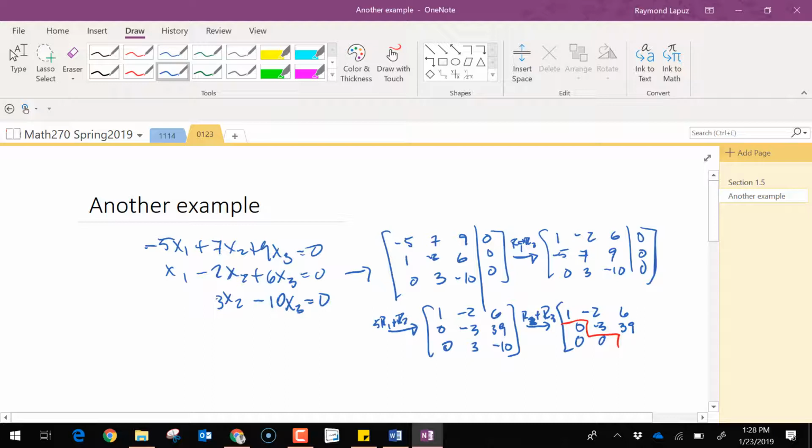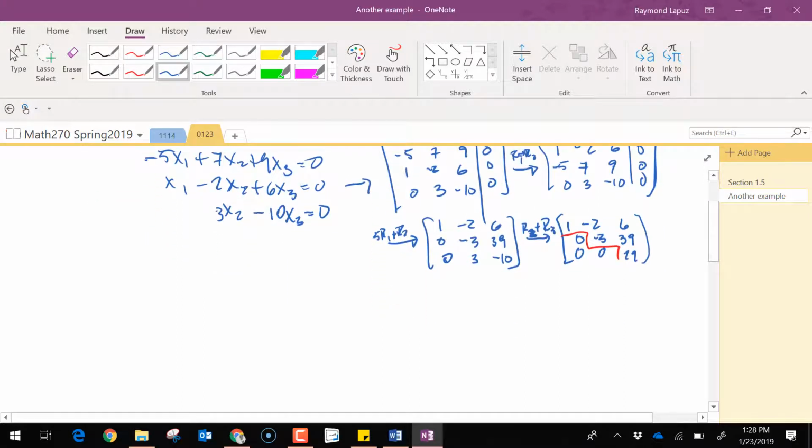So switching rows is really just whatever you think might be more convenient. Somebody suggested I multiply this by negative 1/3 to make that into a 1. That also would have been a good move. If this thing was more complicated than a 3, I probably would have done that. But since I made this into a 3 so that I know it's going to be 0, then leaving it at 3 was fine. I think we just added. So this is 29.